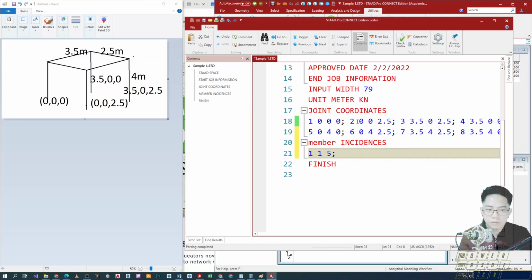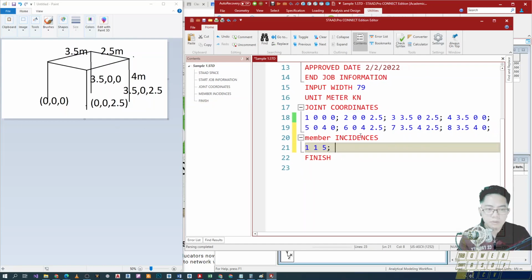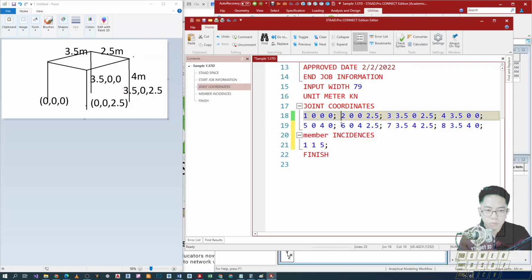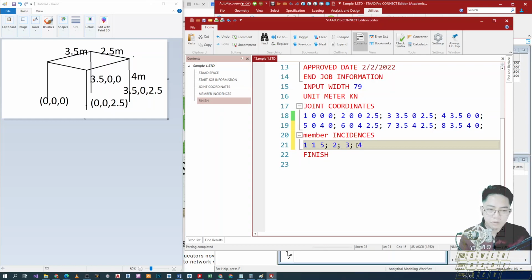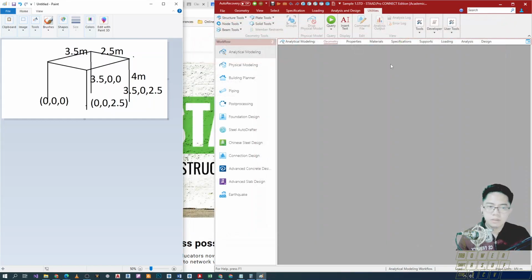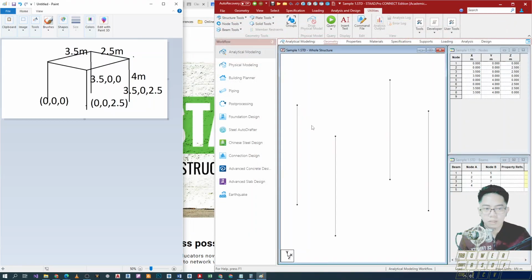Right? So, yung pairing natin has been in order already, no? 2, 6, 3, 7, or 8 para sa column. So, number 2, number 3, and number 4. Ito yung mga columns natin. And then, input natin yung mga additional na node incidence. So, that would be 2, 6, and then yung number 3 is 3, 7, followed by number 4 is 4, 8. For now, let's just save and see how does it reflect on yung sa ating model.